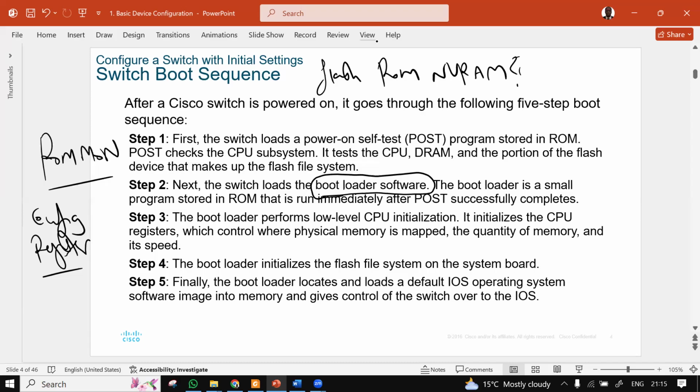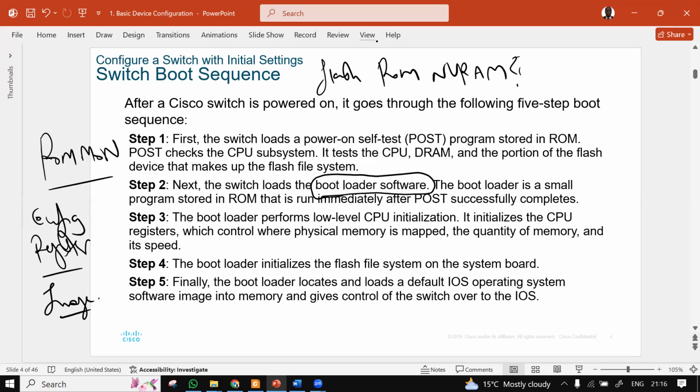So at step 3, the ROM monitor, the bootloader software, goes to that register to find information about how the switch will boot, and this is where it will find the image of the operating system.